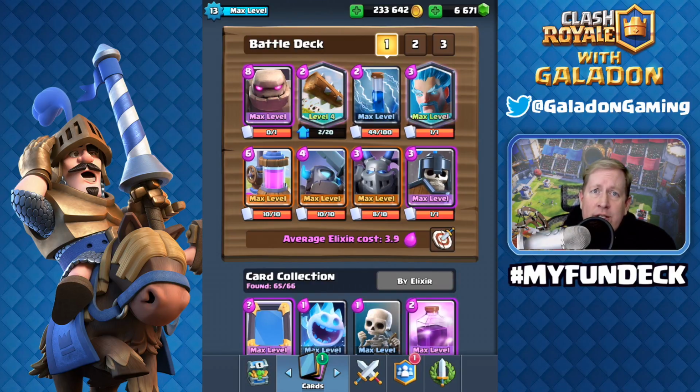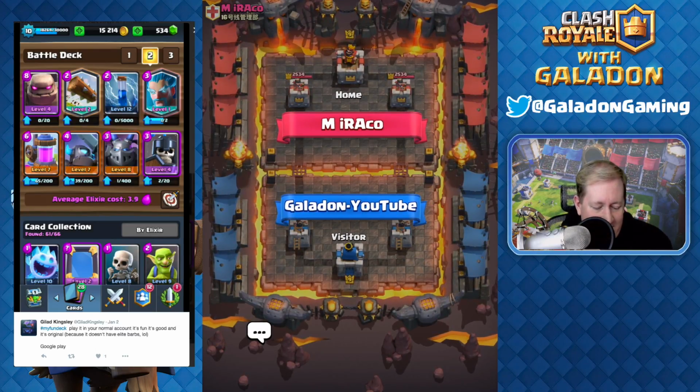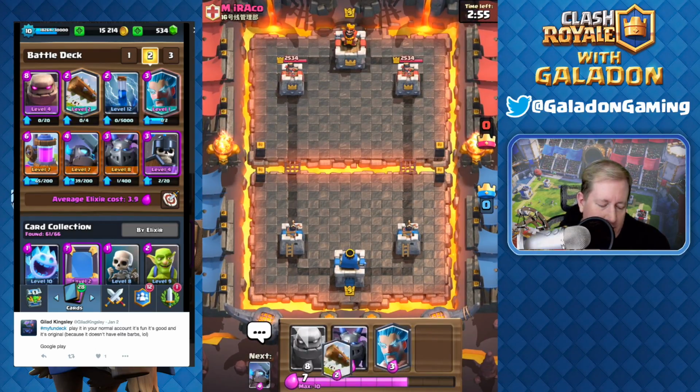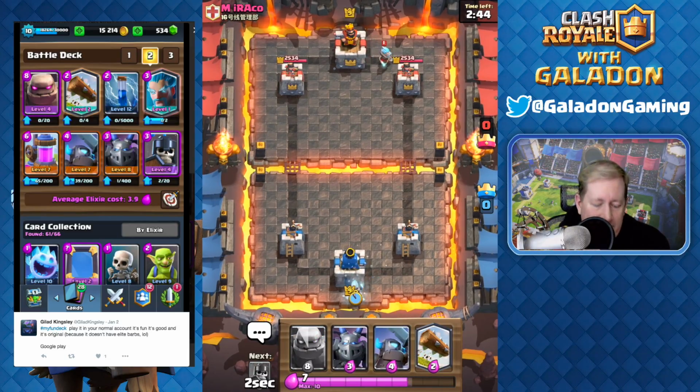All right, so we're going to start out, first things first, with Jalad Kingsley's Golem deck right here, and we're going to get right into a battle. All right, Jalad's deck at work, so we'll see how this goes. The Golem, kind of hoping I got the Golem up first. I was hoping the Elixir Collector would be there first, just so I can get that started. I'm always afraid to dump an 8 Elixir Golem right at the beginning of a battle. Just always tough. It leaves you vulnerable to a big push from the opponent, at least me.